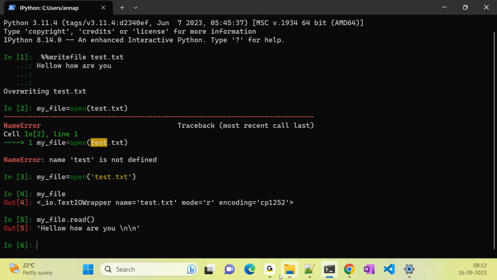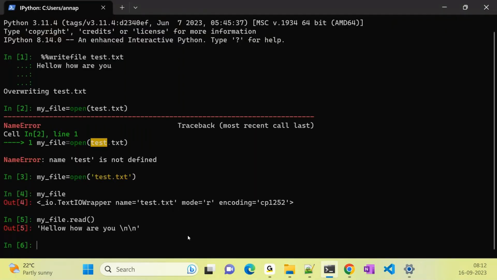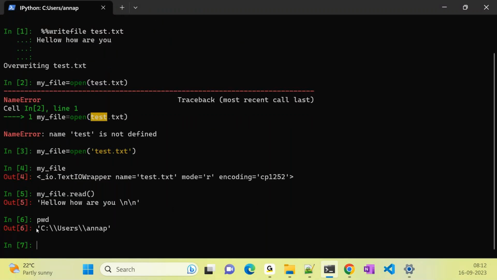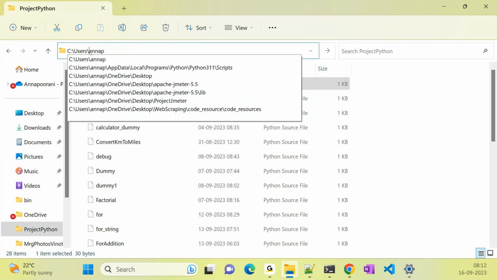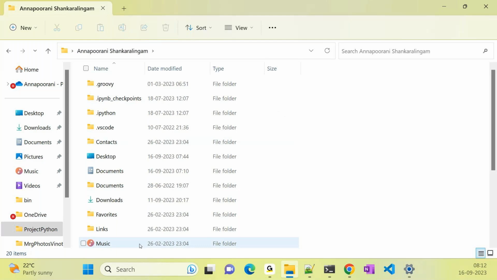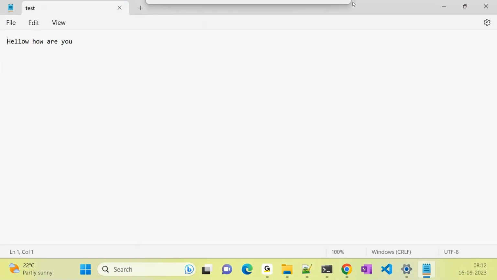Let me open my local file. So this is my path. There is a cursor in the next line, so the empty line is added, and one more cursor is there.